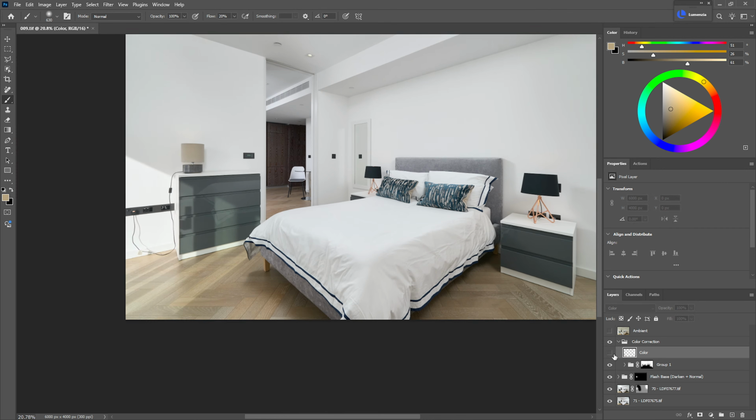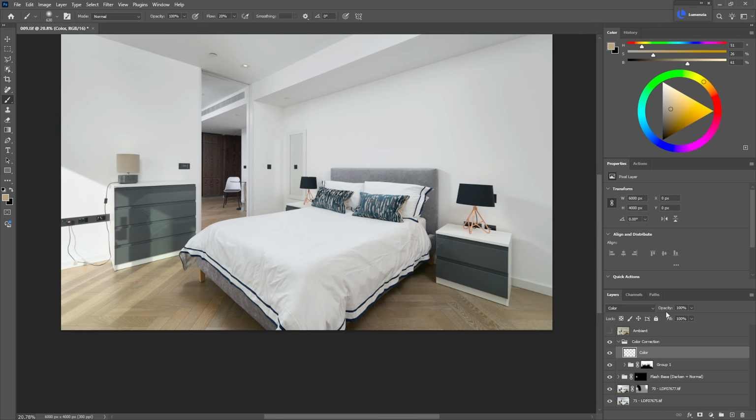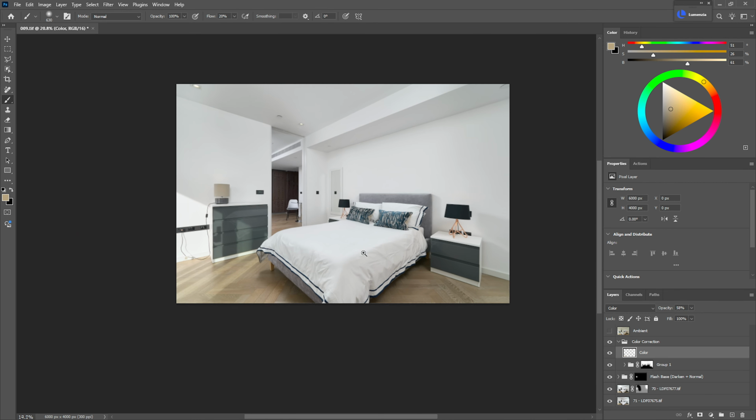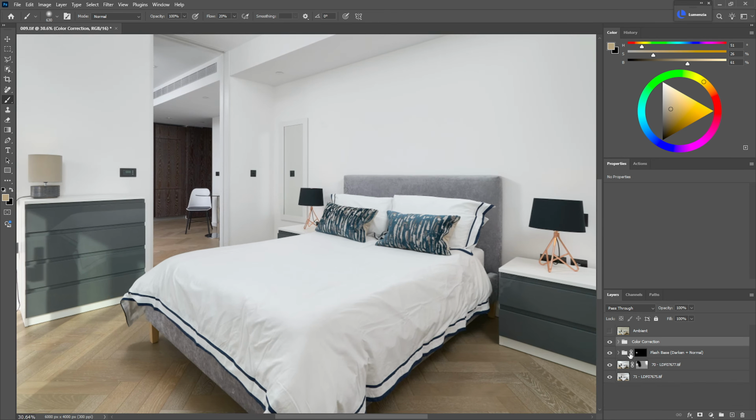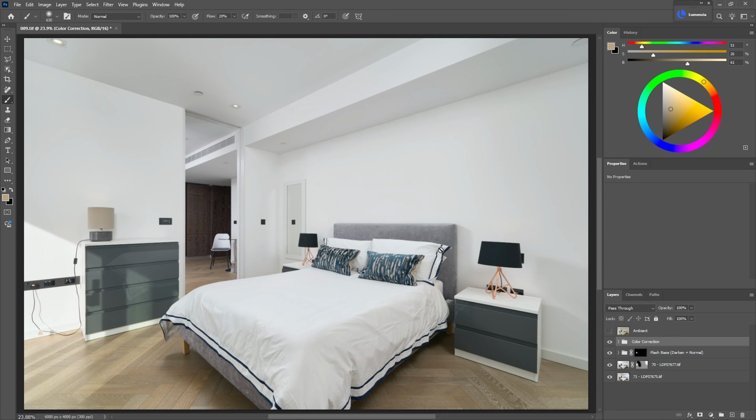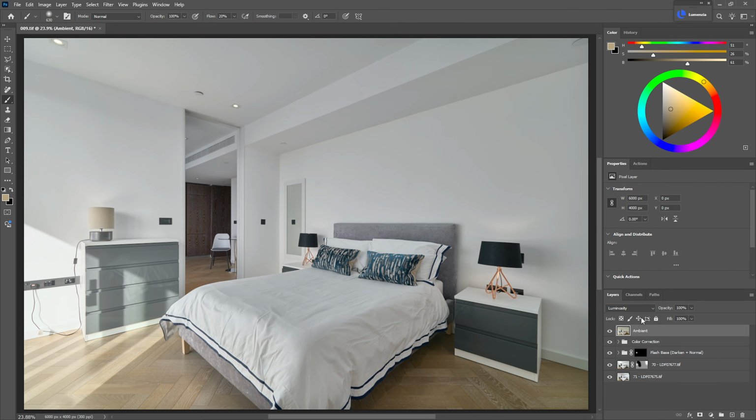Again, this is before and after. And then obviously you can work on the opacity here as well. So really, all up to you. So that's that. Then we have our ambient. And as I said, in this situation, I'm not going to even bother about adding the gray mask. I'm just going to drop opacity, maybe around 60% or so.